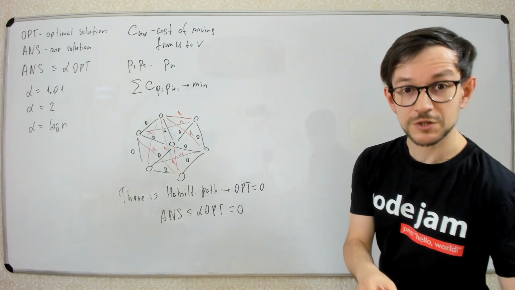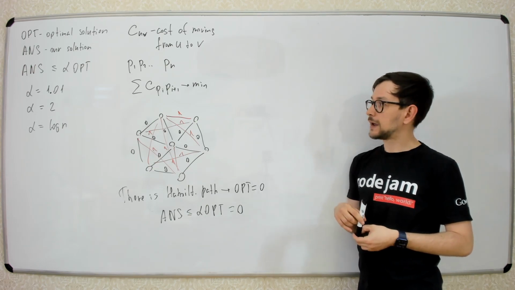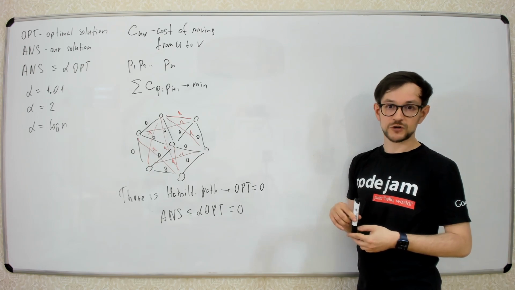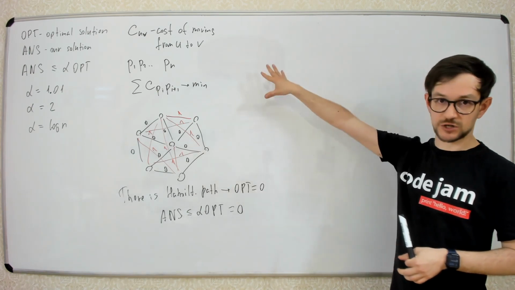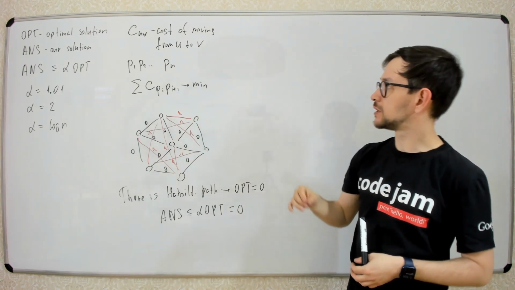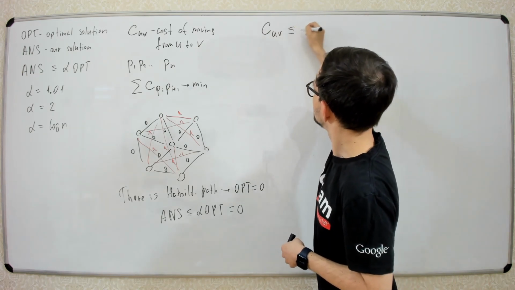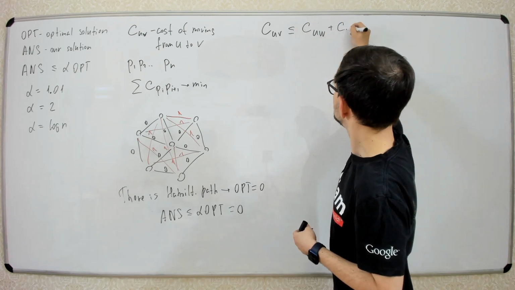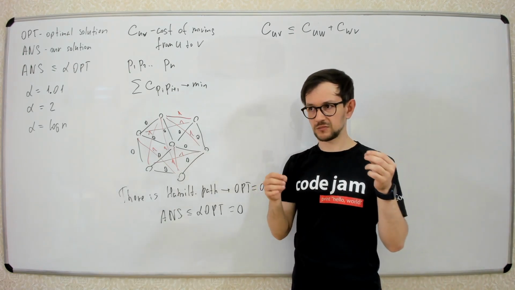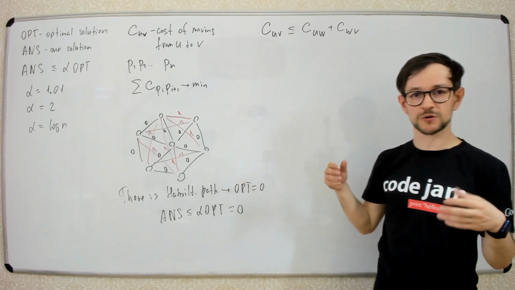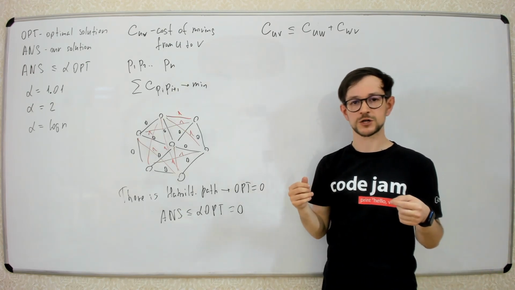But what's good news? Sometimes we can find an approximate algorithm for this problem. It's the case when you have what's called the metric traveling salesman problem. Let's say we have a traveling salesman problem like this, but we have the triangle inequality. So for any three nodes, C_UV is not greater than C_UW plus C_WV. So we basically have a metric; that's how a metric space works, right? You have these costs, and these costs satisfy the triangle inequality.